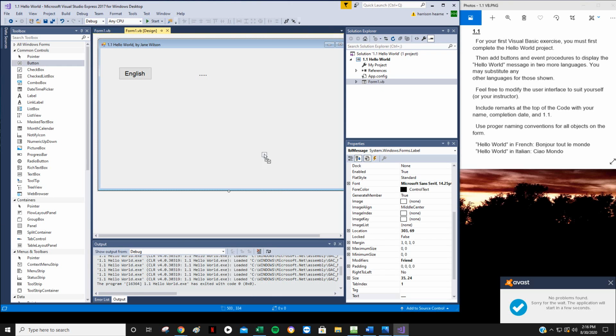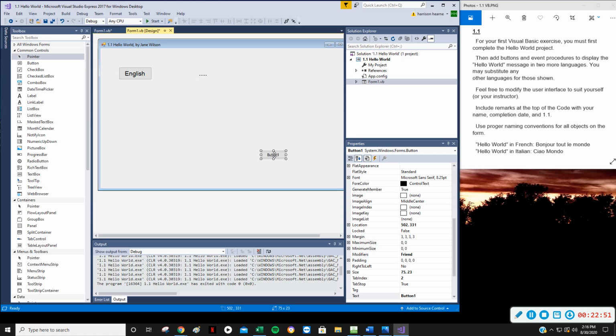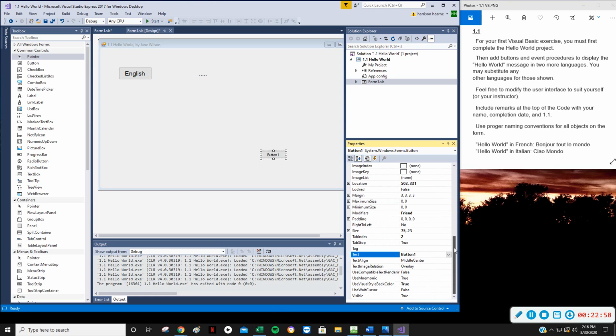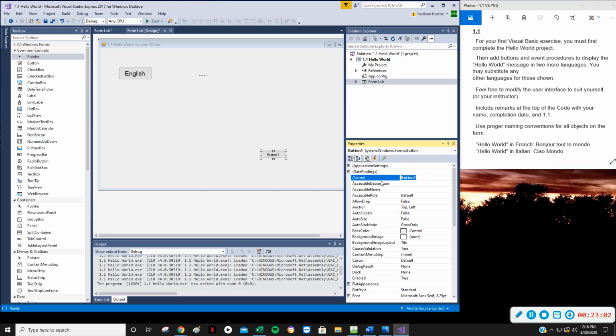I'm going to put another button on there. When I put a control on the page, I'm going to give it an appropriate name. Not appropriate text yet, appropriate name. So that name is going to start with BTN, then capital, I'm going to go Exit.